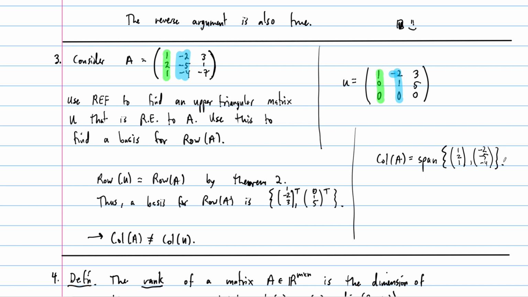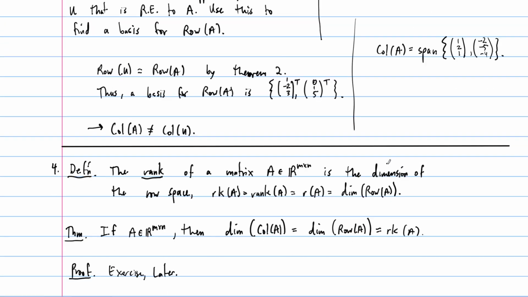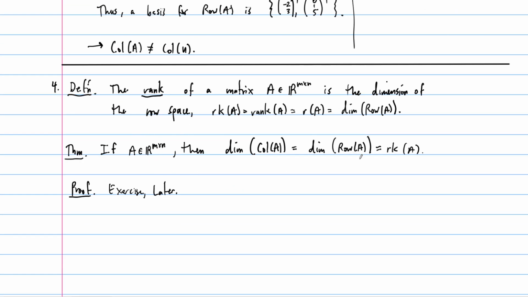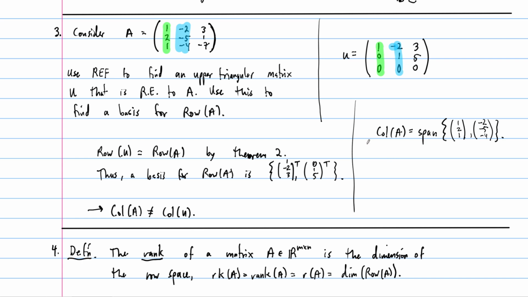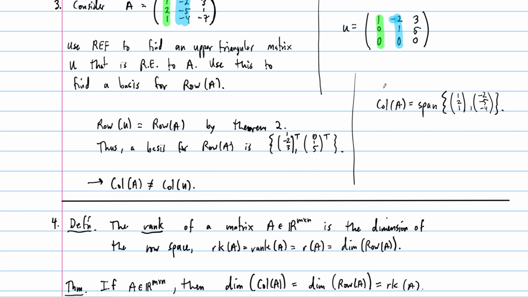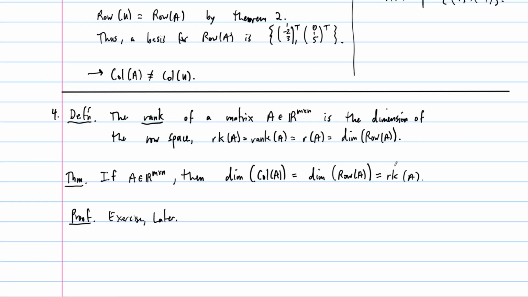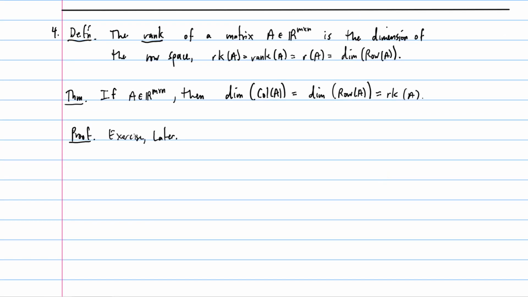All right, and it kind of stems from this theorem here that the rank is the same for the column space and the row space, and it also stems from some facts about row operations and what row operations actually preserve. So they preserve the row space, they change the column space, but they don't change the independence of the columns. Okay, so we can just take that for granted right now, and we'll prove that later on in the semester as we move forward. All right, so let's leave that there for now.